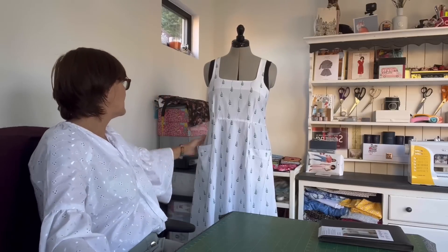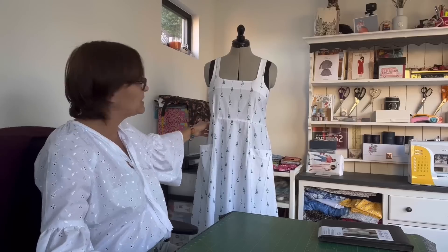It has a side seam zip which gives it a really nice shape. Today my husband did take some photographs and I will put them on Instagram later. I'll see if I can put one in this video — probably over there if I figure out how to do it. If not, have a look on my Instagram channel at Julie Sews Her Own Clothes and you'll see almost all of my summer makes.